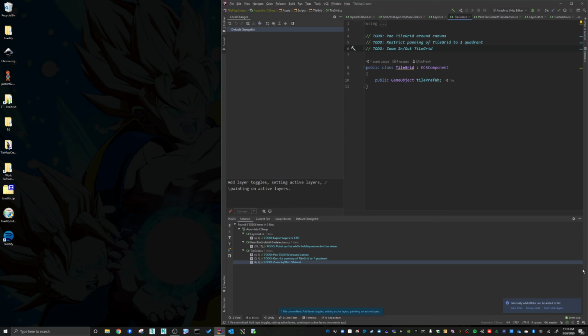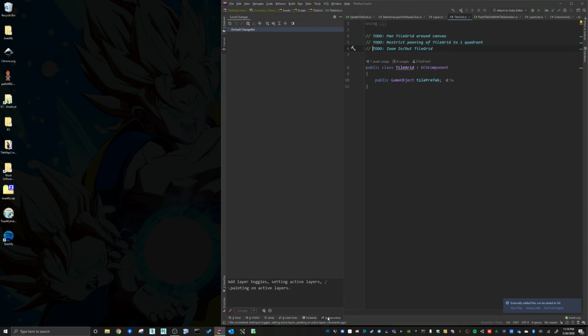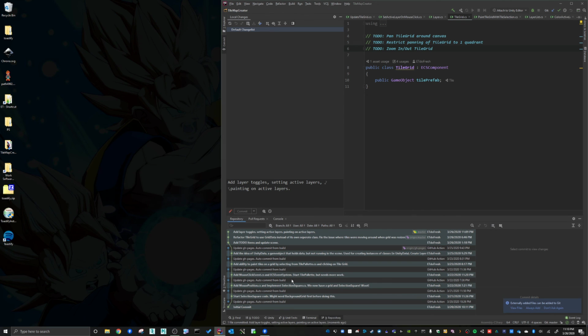And then can I push? Actually, let me just look at how it did that. Okay, it didn't add another commit. That's very great. I always mess up. Okay, I'm going to go ahead and push, and then it's over.